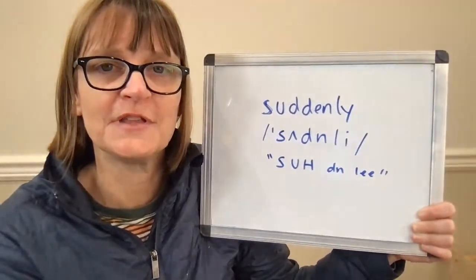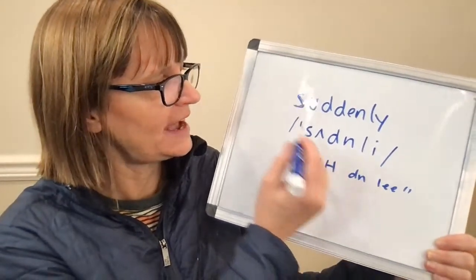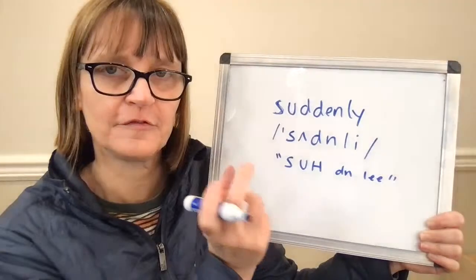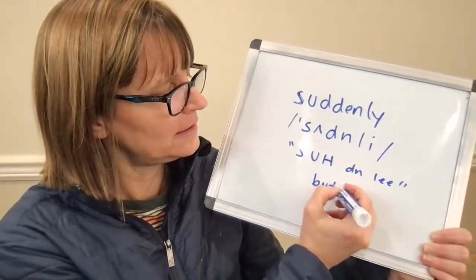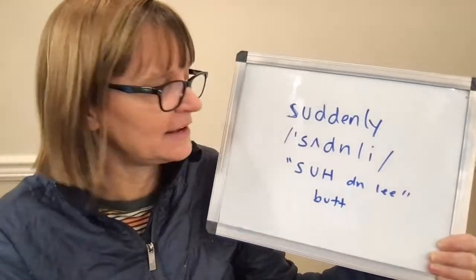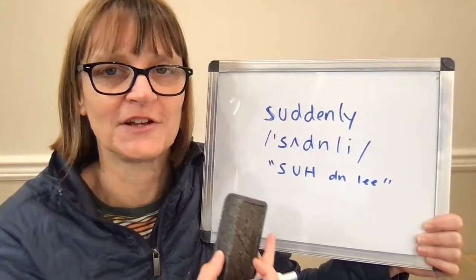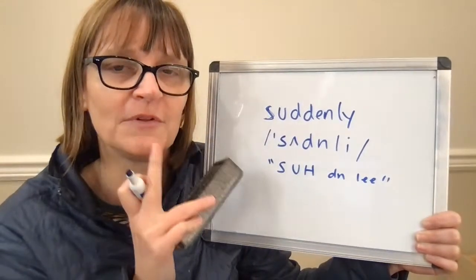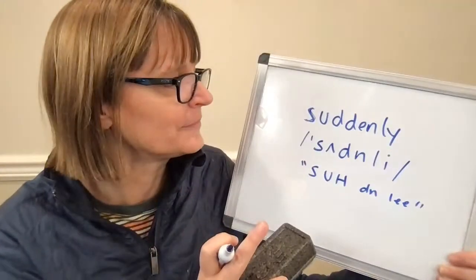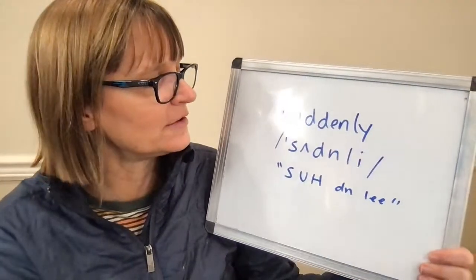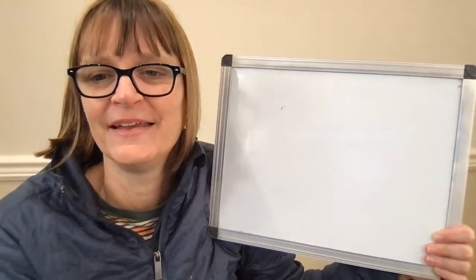Not super easy to do that syllabic N. I do have a video for other words that have this flap and then the syllabic N, like button. Actually, that's a stop, T and an N. Never mind. So suddenly, just practice trying to do the dun without releasing your D. Just go release right into the N. Sudden. It's almost like the D isn't really there so much. That's a tough one. Thank you.